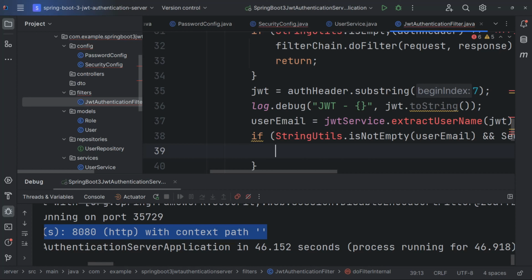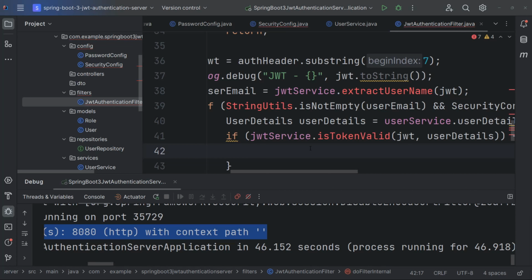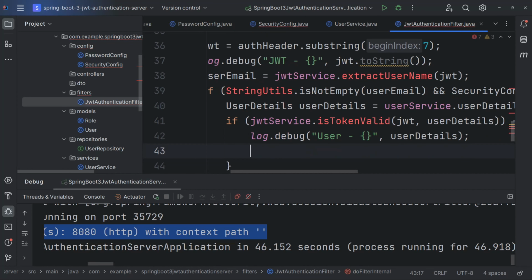So userService userDetailsService loadUserByUsername, giving the user's email that we extracted. And then we'll be calling the JWT service method to validate the token, which we'll be creating after this. So if the token is valid, given the JWT string and the user details information, then let's make use of the debug statement and spit out the user details.